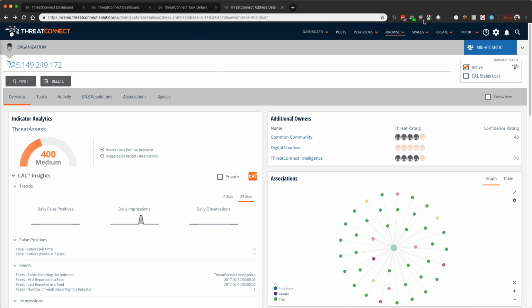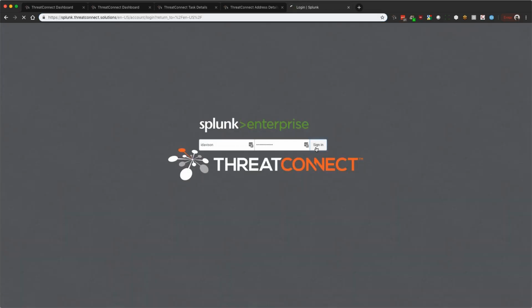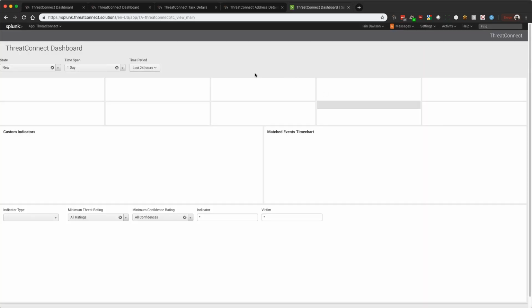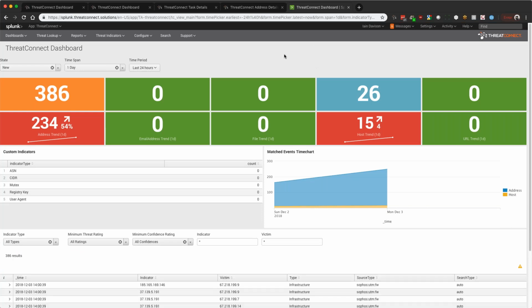And as soon as my browser refreshes, I can go into the ThreatConnect dashboard. And within ThreatConnect, we have this dashboard.